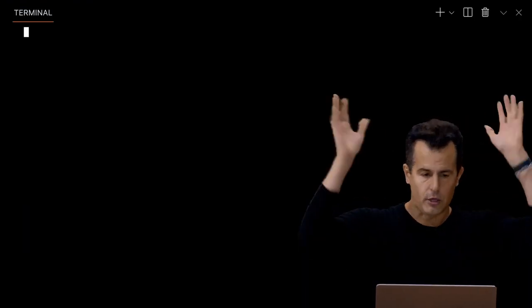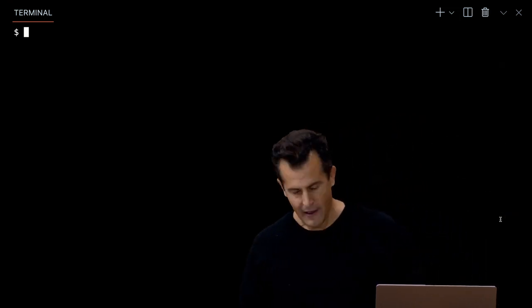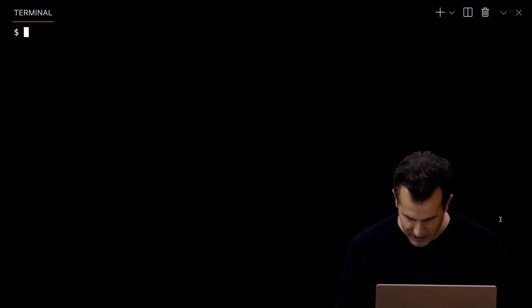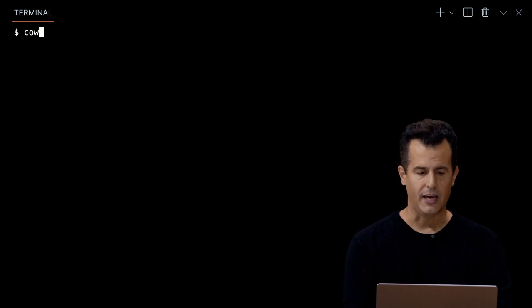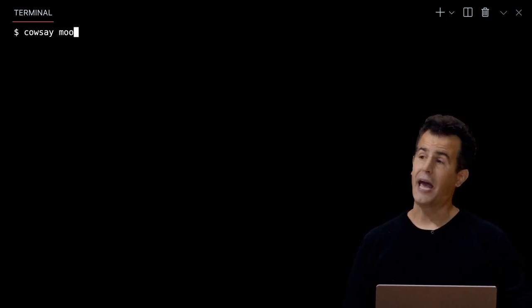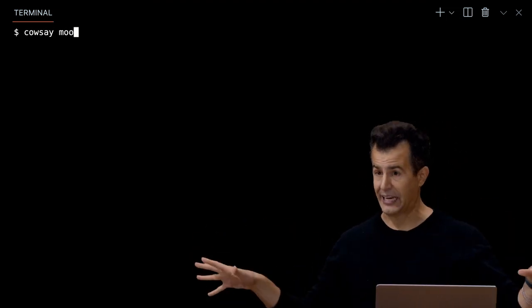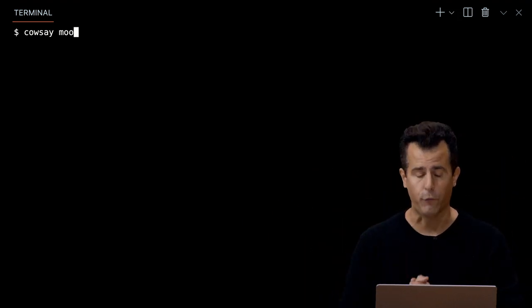So for instance, let me propose that I go back to VS Code here. Not because I want to write any code, but I just want to use my terminal window. And let me maximize my terminal window here. And let me go ahead and type in something like, how about cowsay space moo. So cowsay is not a program I wrote. It's been around for decades, but we installed it in VS Code for you in the cloud.